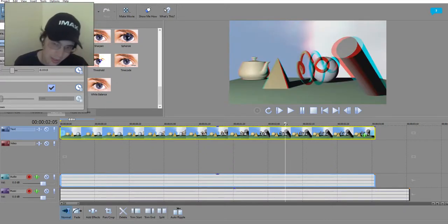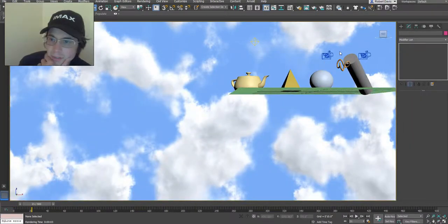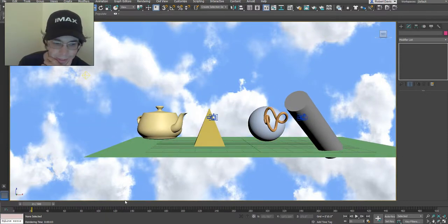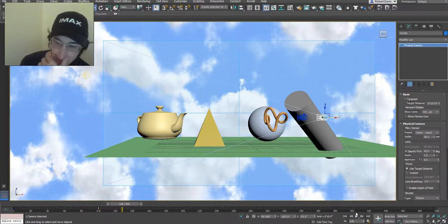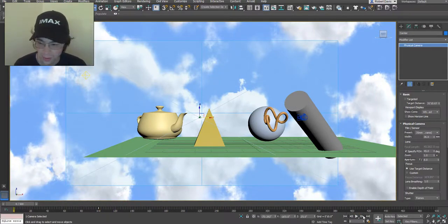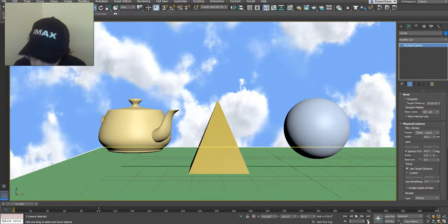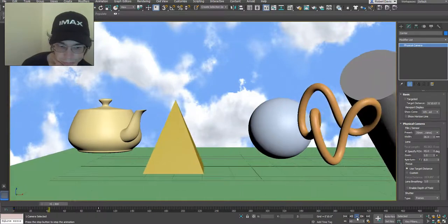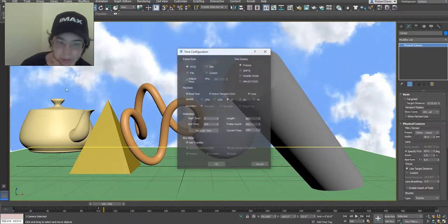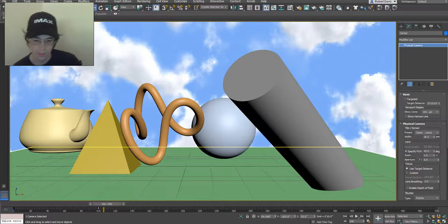Interesting. Oh, that's right. Because my camera in my 3D software doesn't stay at a consistent speed. It starts out slow. I don't know where it went now. Oh yeah, there it is. It starts out slow. Check this out. And it doesn't look like it's doing that, but that's what it's doing. Let me see if there's something I can do to fix that. Playback real time. It's a little bit easy to see there. How do I make it not do that? I don't know how to make it not do that, but you get the idea.